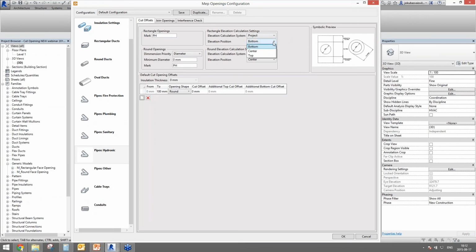If needed, the user can choose from where to calculate this elevation: from the bottom of the opening, from the center of the opening, or from the top of the opening. In the future, we will add more elevation calculation systems, like calculating the elevation from the ceilings and so on. That will be in new releases after some weeks or months.